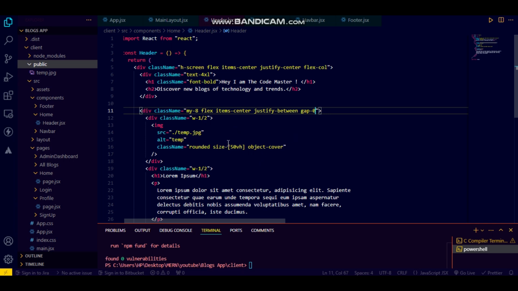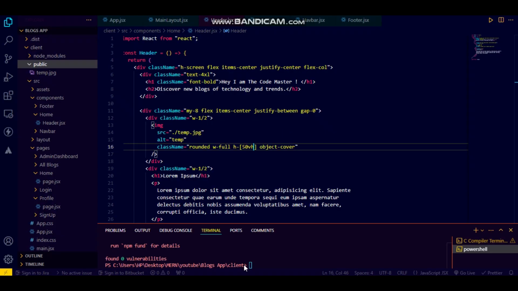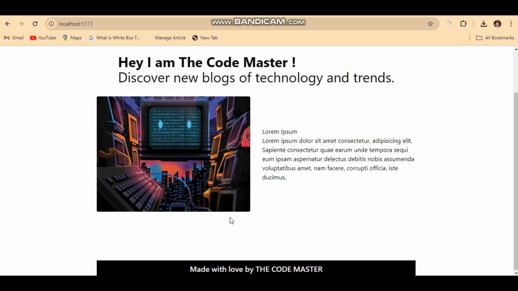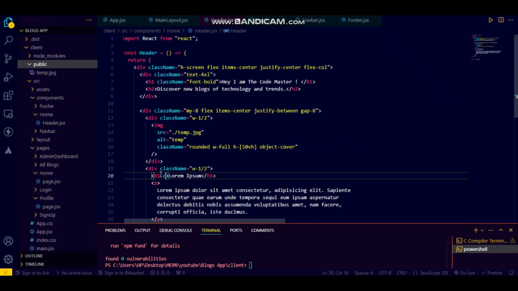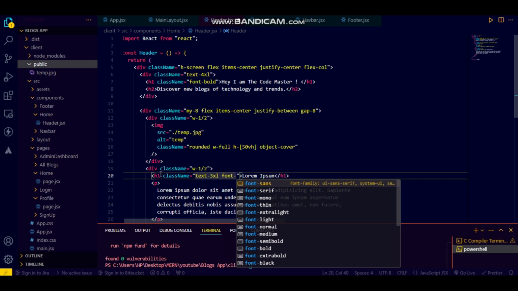Okay, so what I can do here, the main thing is I'll set the width, and height, something like 50 viewport height. It's something like this, right? Okay, it's something like this. So again, I'll be having the gap of 8 right now, and it will be looking fine, and you can see this thing. Okay, so afterwards, class name 2xl, or you can go for 3xl, 3xl, and font-mono.